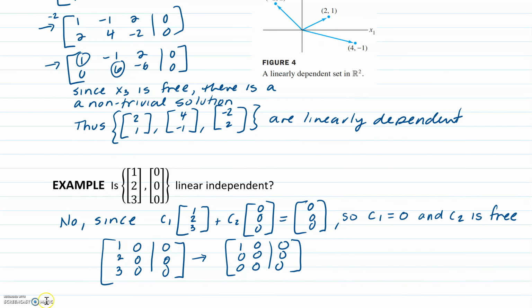You can see this also with this augmented matrix here. And if you reduce this by getting a 0 where the 2 is, multiplying the first row by -2, adding to the second, doing the same thing to the third row, multiplying by -3 times the first row, adding to the third, you would get this matrix. And so you can see c1 is 0, but c2 is free.